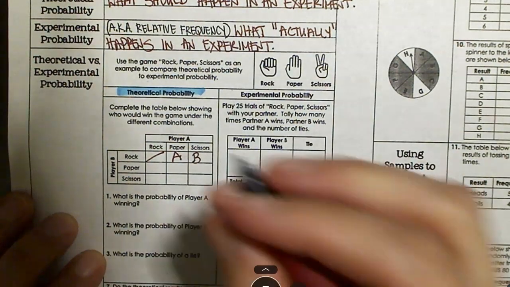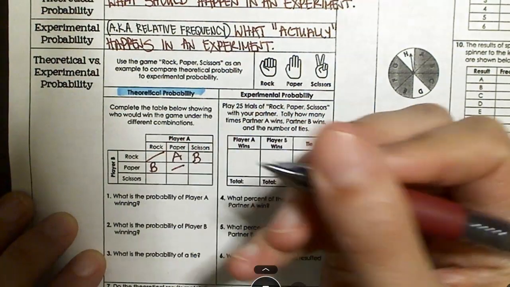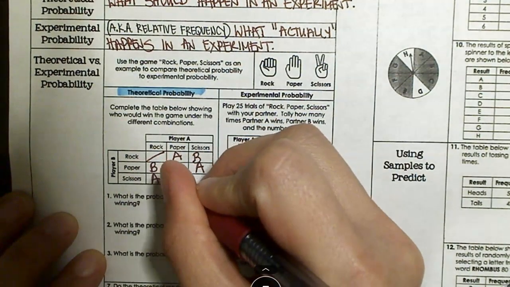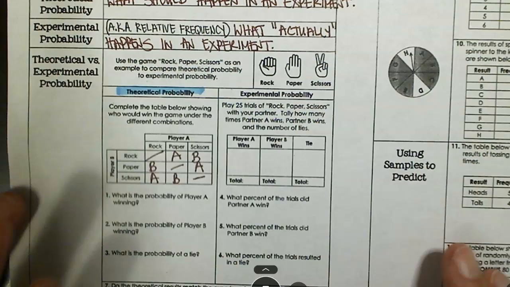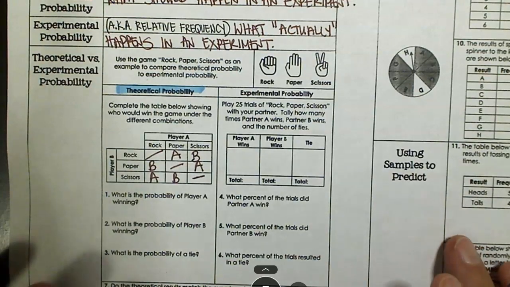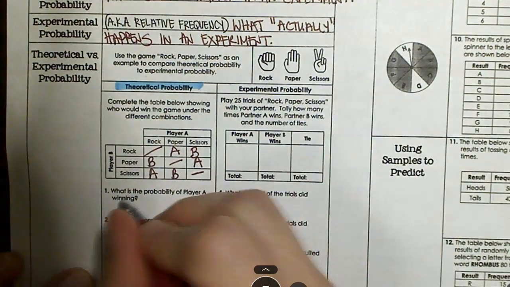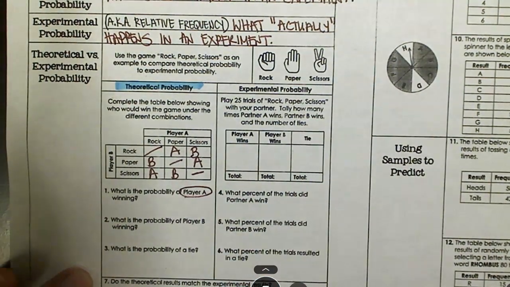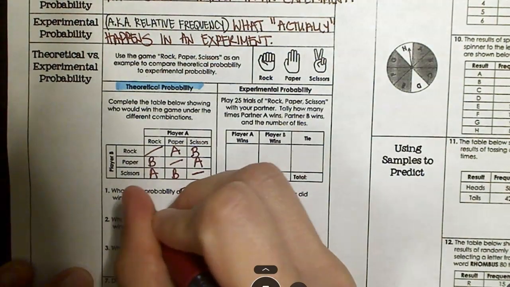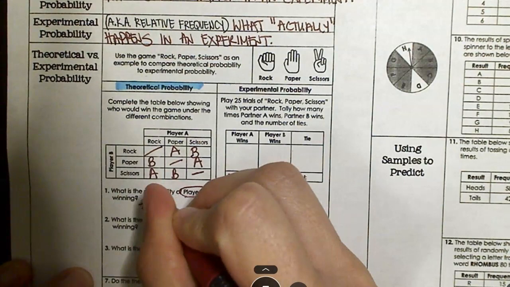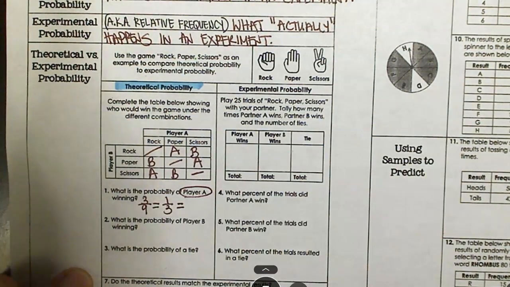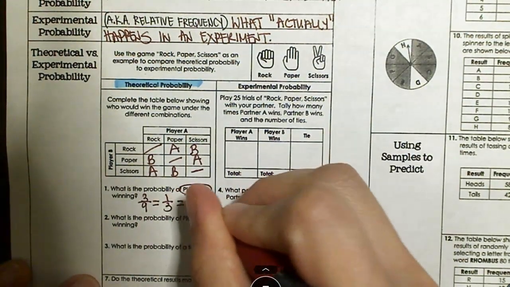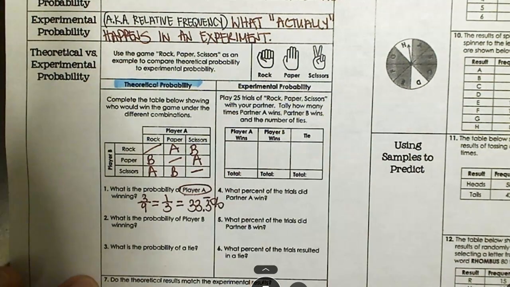All right. Hopefully you paused. I'm going to save some time over here by having them filled in now. And what you're going to notice is that this is showing the 9 different combinations that can occur when you're playing rock, paper, scissors. So if I'm looking for player A to win, then I notice that there's 3 A's here out of 9 possible A's. And of course, we've learned to reduce our fractions. And if I write that down as a percentage, I'm going to get about 33.3%, with that line over it.